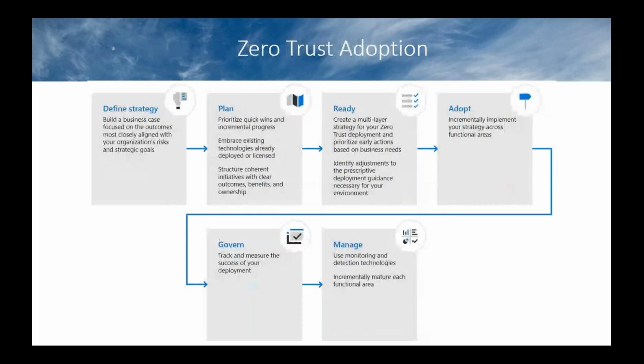Just to recap, zero trust adoption connects very tightly to the cloud adoption framework, and we can say that this path, this journey can also be defined in these areas, where we define strategy, plan for it, then establish a readiness status, and then begin the adoption phase and govern and manage. So not only these six pillars are present in the cloud adoption framework, but actually nine. And I suggest that you also take a look at the past webinars and the resources that have been presented there, like the Cloud Adoption Framework as well.